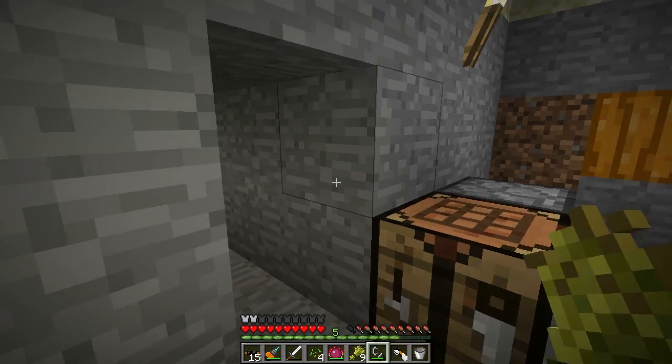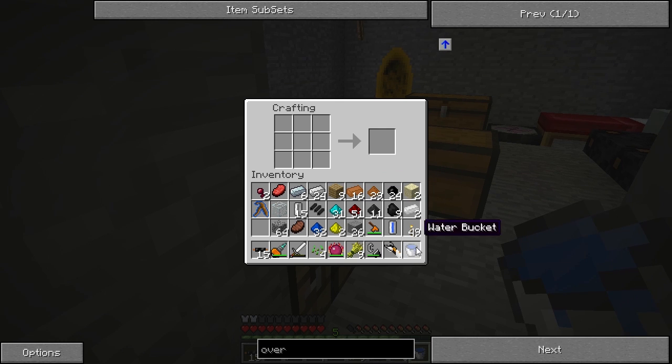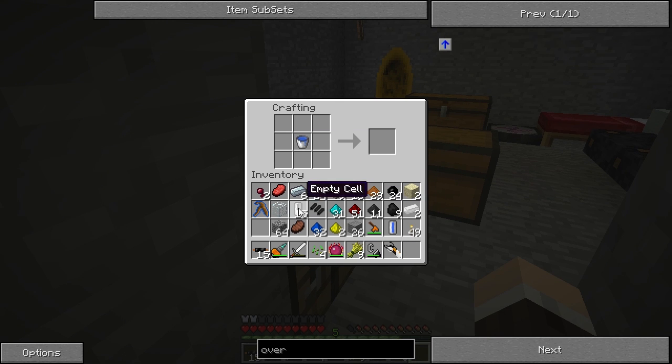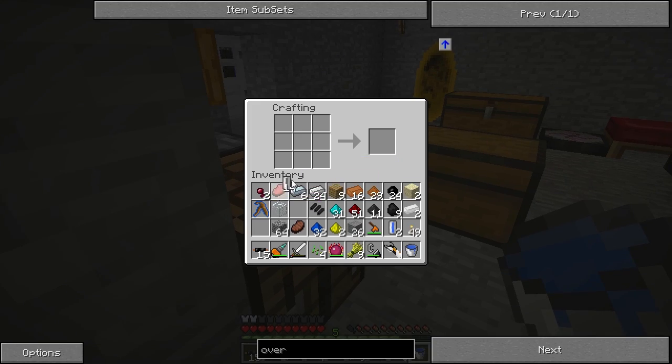So, we're just gonna go refill up our bucket a bunch of times, and continue to just make water cells. And we'll use one, get one cell, and just two more times. Almost there. Almost there, guys, don't worry.